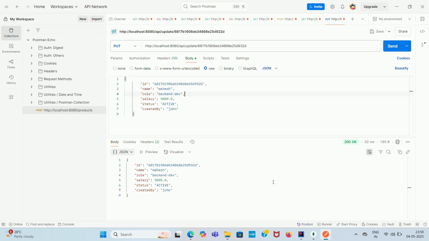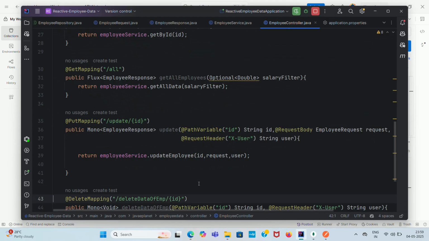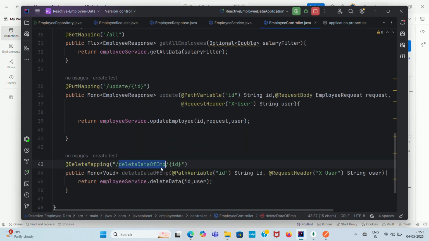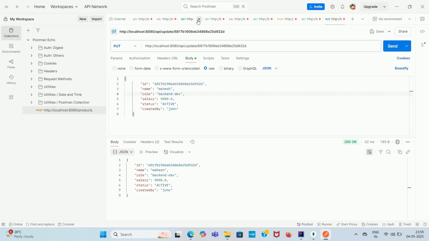Now just simply delete one. Delete this. Copy. We'll delete Mahesh details. Now if I click on delete, this is a soft delete. It will be saved in an inactive state and it will be present in the DB, but it won't get deleted in the DB.